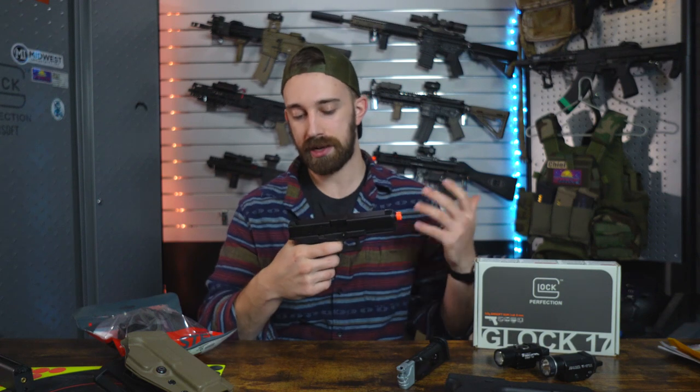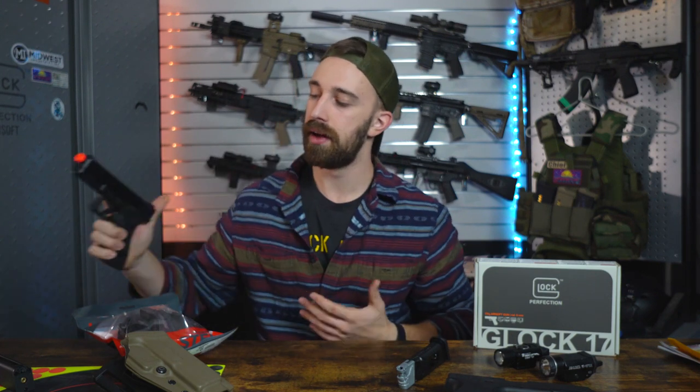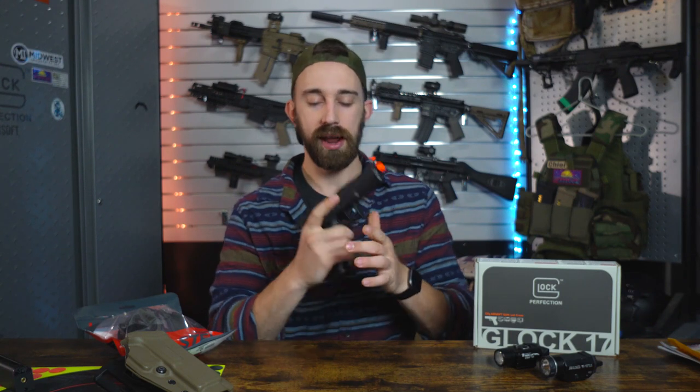Anyone more attuned to firing full blowback or real Glocks will know that after your shot, you can release the trigger only partially to get the next shot — this is called riding the wall. So you don't have to release the trigger all the way, and you can get a faster shot time. With the half blowback, because it has that double action feature, you have to pull the trigger all the way and also completely release the trigger in order to pick up the next BB in the magazine. You cannot do a ride-the-wall system — that's one thing I don't particularly like about half blowbacks.